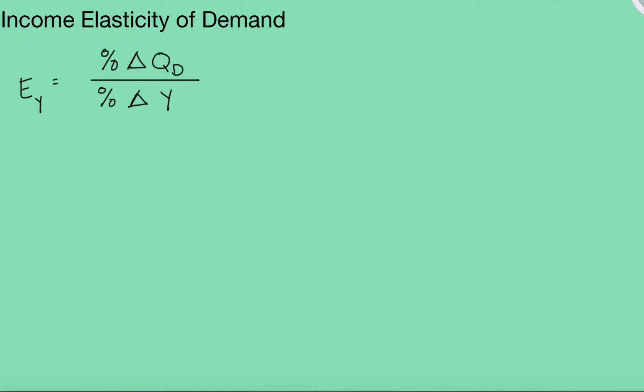So if you remember when we were talking about price elasticity of demand, a good way to start off is getting a feel of a number line, and we can look at how sensitive consumers are in their buying habits by dividing all the goods we have into two different categories. We have the category over here that is inferior goods, and then we have the category over here that are going to be all normal goods.